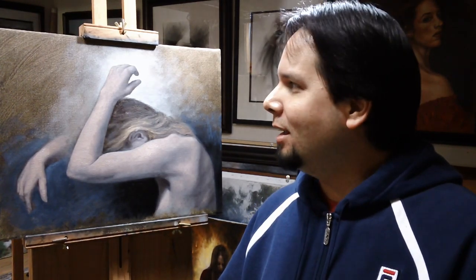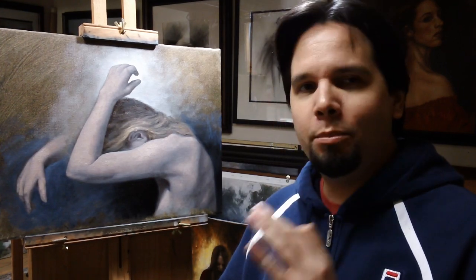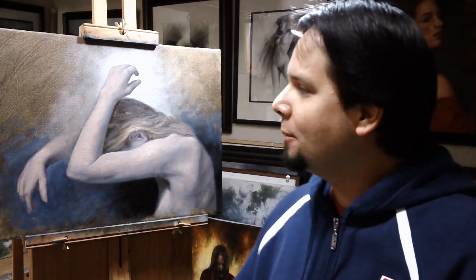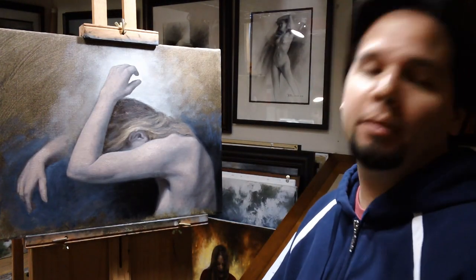One of the things with this indirect approach to painting is you gotta have patience. You gotta know where you're going with it, and have the patience to get there. So even when you put your first layer of color down, it's not going to look necessarily what you want it to look in the final product. And this certainly by no means looks the way it's supposed to look. Well, that's all right, because we know where we're going with this.